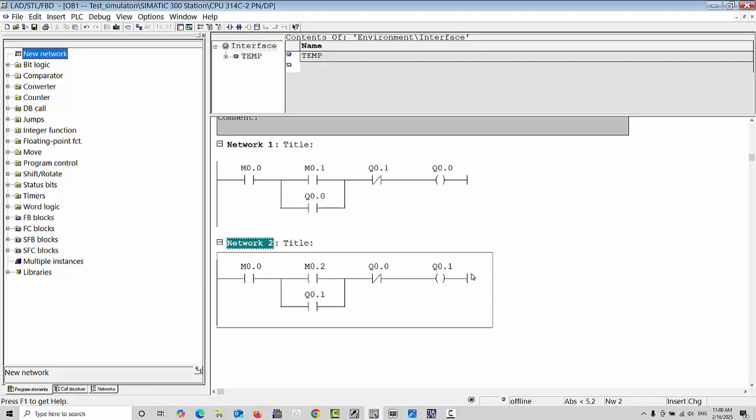This close for this one and this close for this one. So M0.2 is our, for example, reverse, and M0.1 is our forward.